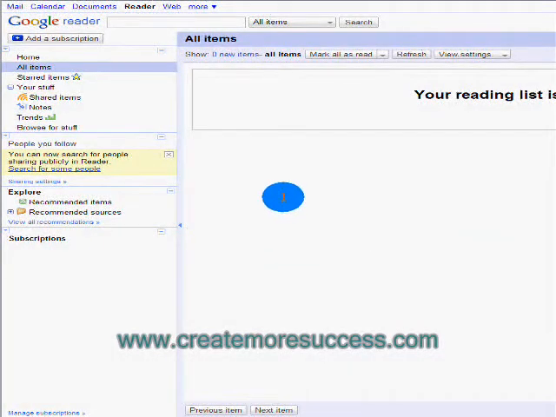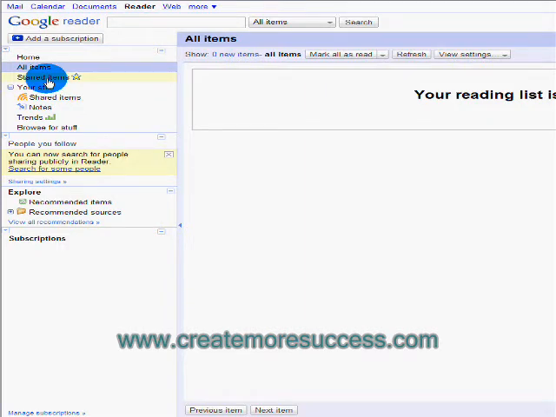Excellent, so we're in Reader, Google Reader. How exciting. Your reading list is empty. Well, not for long, I'll tell you that. So here we are in the Reader. Some more options for Google exist up here. This is going to be where you're going to spend a little bit of time, the add a subscription, and this is where your subscriptions will go. The rest of these items I'm not really going to get into.